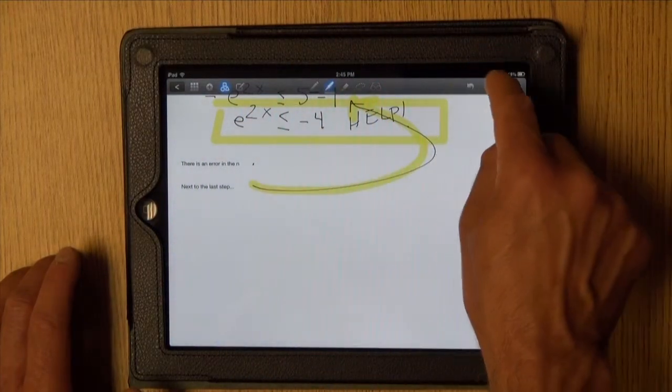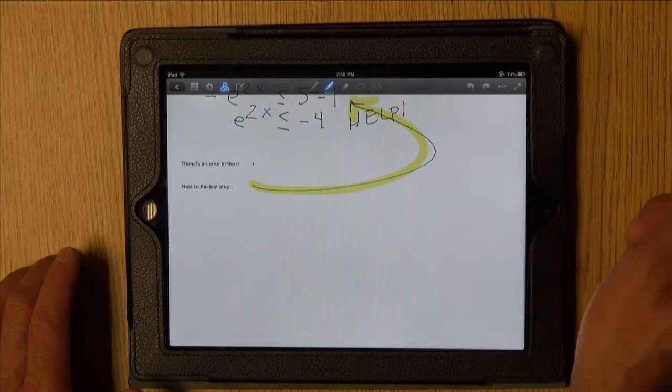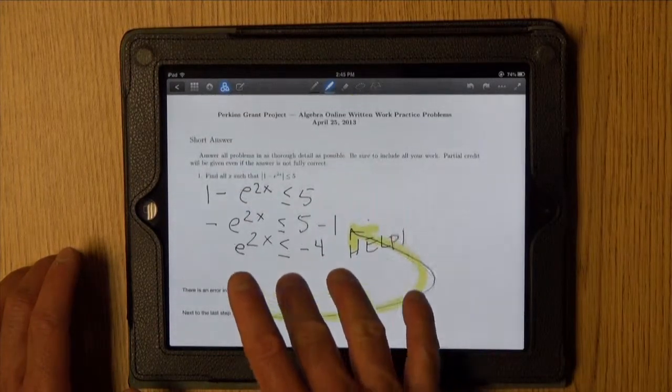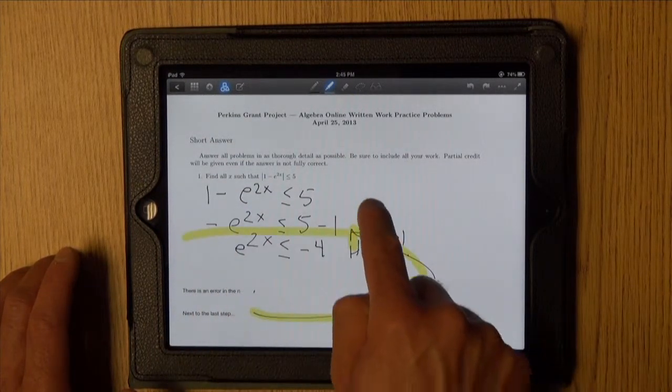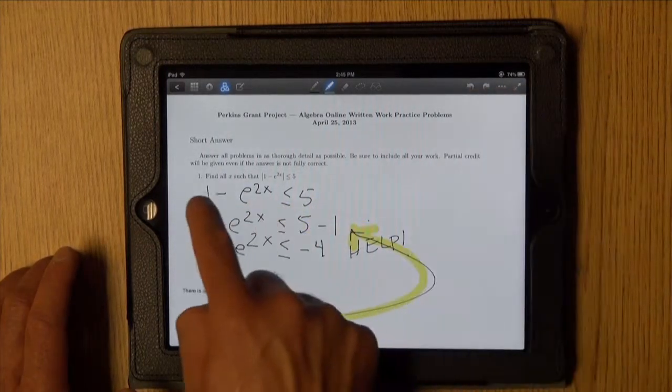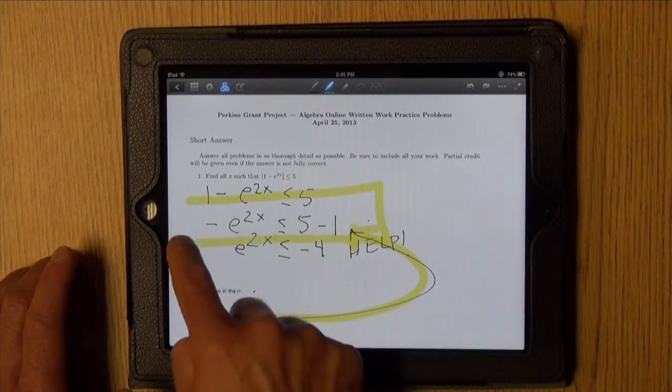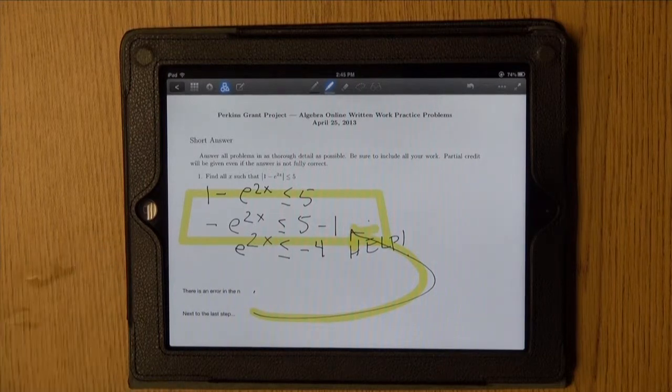If you had made a mistake on a whole step, you can use the undo button here. Two fingers will navigate you around on the page. Here I'm trying to circle the... that wasn't a very good box. I'm trying to do this. There's shape recognition. Now I made a nice box.